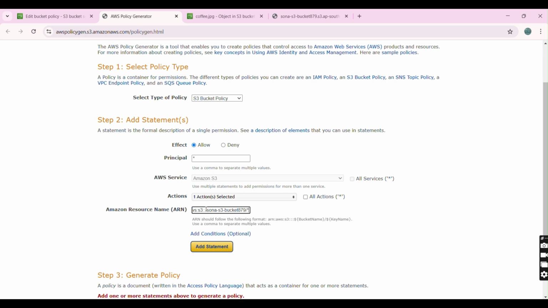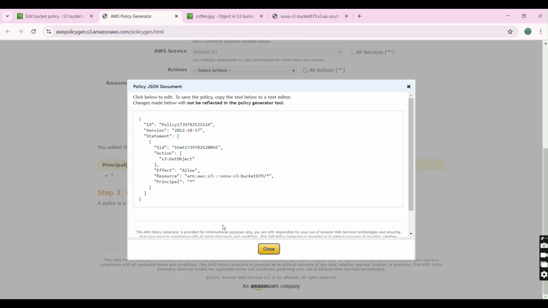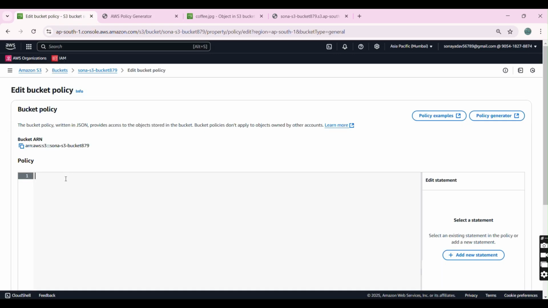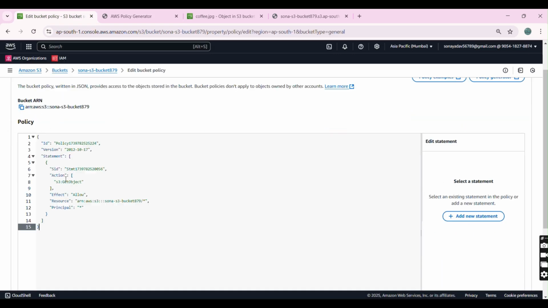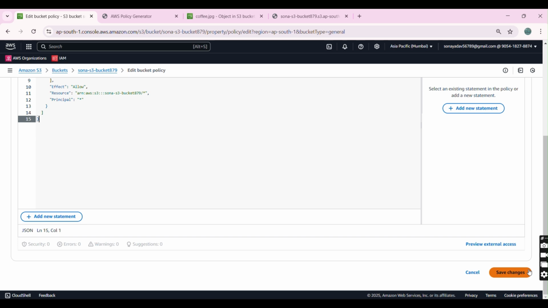So let's add this statement and click on generate policy, copy it, then go back to your S3 bucket and here in the blank space just paste it, then click on save changes.